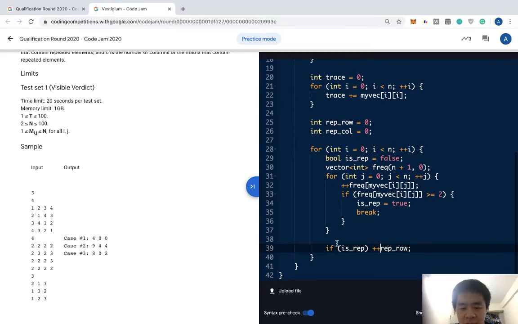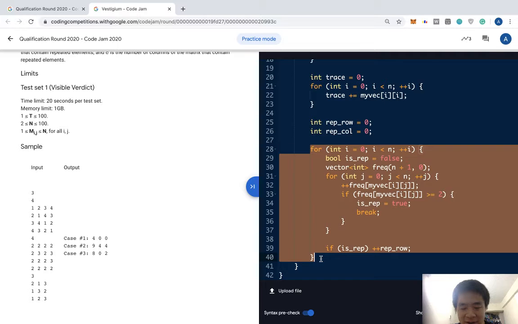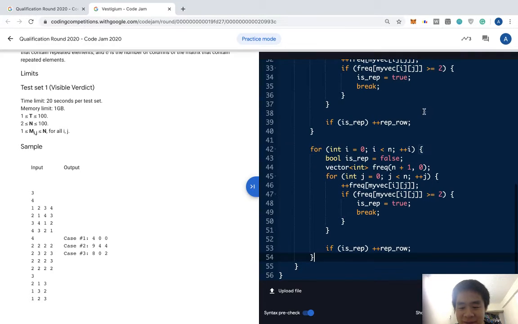And for the next one, we also need to do the same thing for columns, but the code is almost the same, except we are looking at the ith column instead, looping over the ith column instead of the ith row. So we just have to change the position of the index. And of course, don't forget to change this as well.